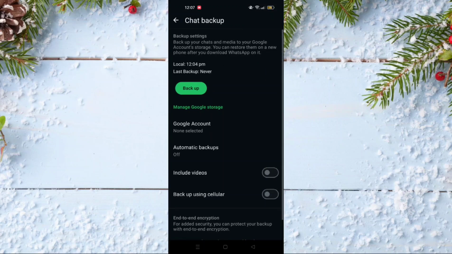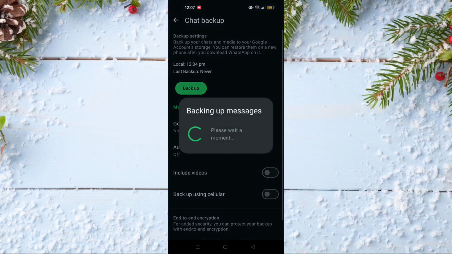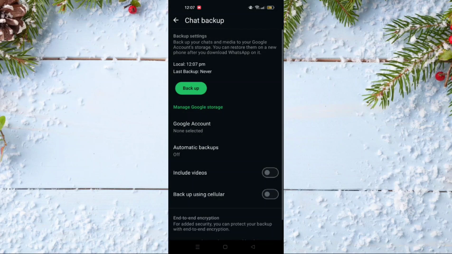Click on it, and as you can see on the top of the screen, there is a button called Backup. You just need to click on it, and as you can see, in just a few seconds I did my backup. And by the way, the time of doing the backup depends on the number of the messages that you have and the media that there is on them. So sometimes your backup time will be a few minutes.